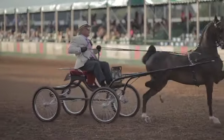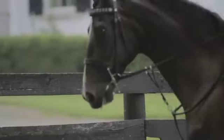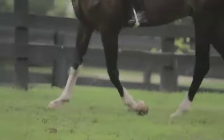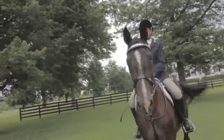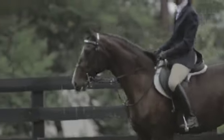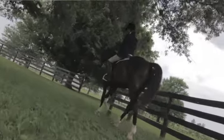So the hackney horse, a beautiful big gelding, 11 years old, shown really outside the normal hackney that we see in the show ring. Today he was shown in hunt seat attire, a really nice big moving horse, to show the versatility of the breed and what the breed is capable of. What's really interesting is the conformation of that horse in the frame that he was in. It fits in for any type of riding, and it's nice to see a hackney do something that we normally don't see.